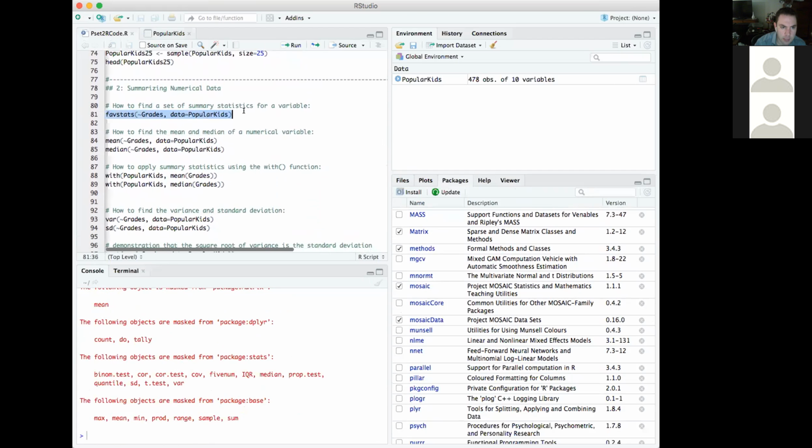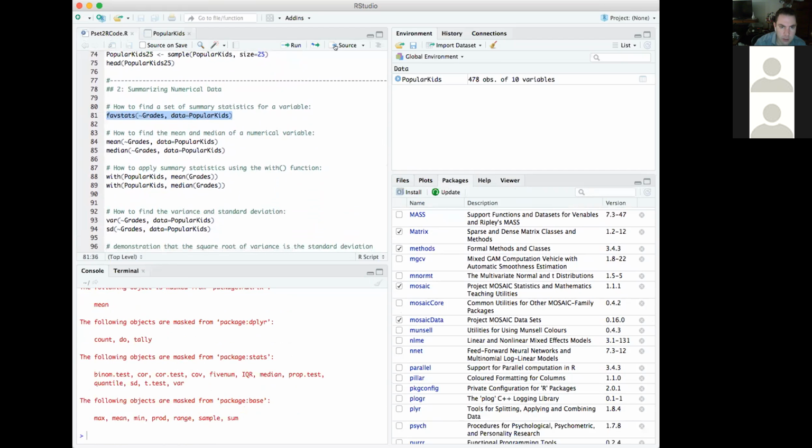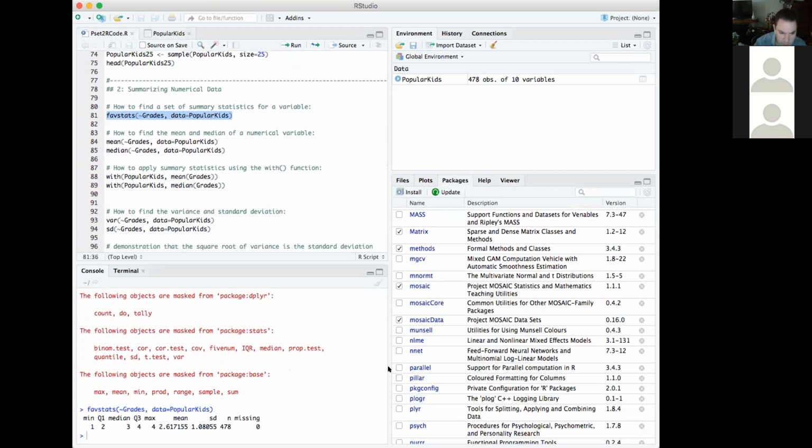So this is a good command. This will run summary statistics on our data set. So we can run that. Let's see here, and this is looking at the grades variable. Amongst the grades, we see that the minimum is 1 and maximum is 4, which we were saying. The median is 3 for grades. So overall, since the median is 3 and the mean is about 2.6, you could say that it's less important than some of these other categories to the students. And you can see here that the standard deviation is about 1, so that gives you an idea of what the spread is.